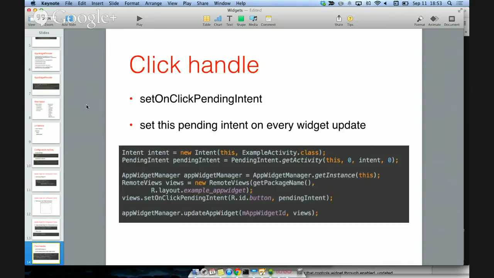Many of the things that you used in developing Android applications are a little bit different when you're developing widgets. When you want to implement a click handler, you need to implement it over a pending intent, which runs an activity or some service, and inside of that activity or service you need to implement your function. This is one example where you put a click event on some button, and that click event will launch an example activity.